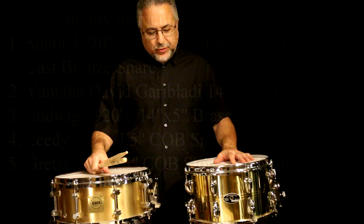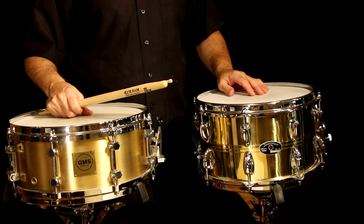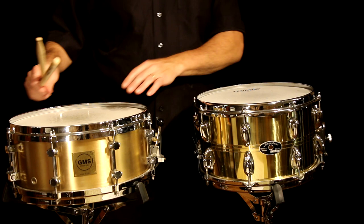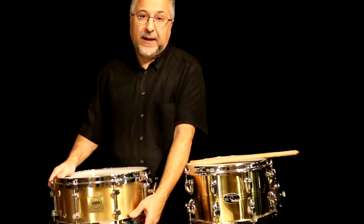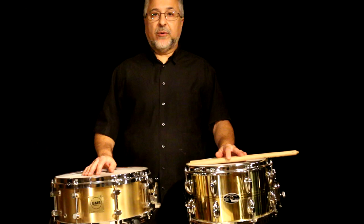I have two really wonderful drums right here — these are brass drums. This one on my left is a very old, probably seventies vintage — maybe early eighties — Swingolin brass drum. Pretty rare; I've never seen another one like it. It's a 12 by 7, a strange size. And on my right is a GMS bell brass snare drum. This drum is really heavy — it's the second heaviest drum I have at 35 pounds. The only drum I have that's heavier is the Clevelander, which is about 40 pounds.